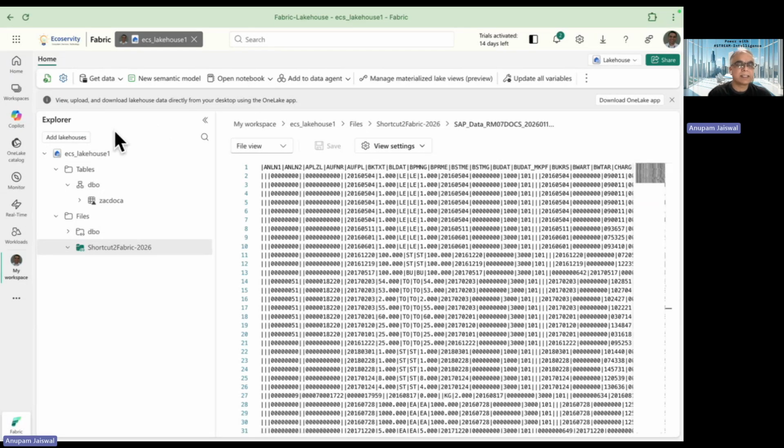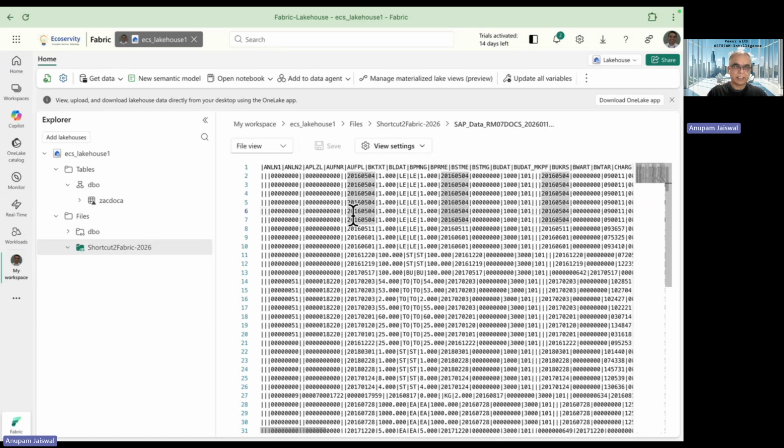If you notice, this is your Fabric Lakehouse, and we have created a shortcut. It's pretty straightforward to create this shortcut and get this report out onto this Lakehouse.